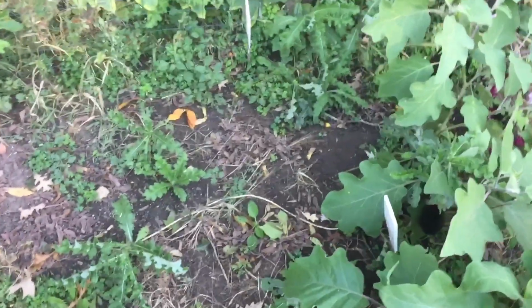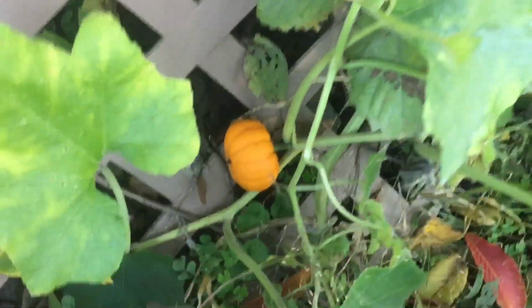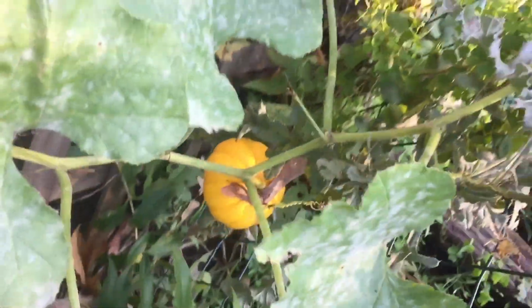Great big eggplant in here that I'm probably just going to use for seed. Beautiful. And then the pumpkins, which we'll be picking soon, these tiny little Chinese miniature pumpkins. I'm gonna let these go until we get a frost and pull them off. I just got 2. I thought I had 3, but I don't. Again, they probably, oh, here we go. Ta-da! They probably needed more sun. That's okay, it was an experiment.